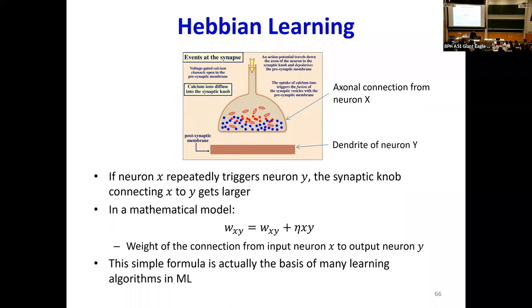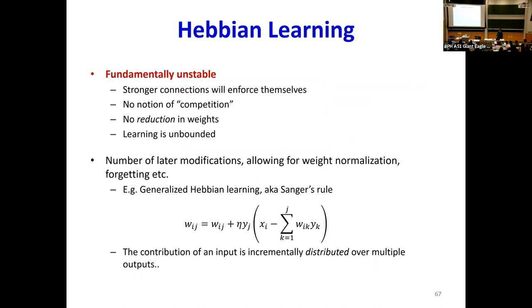So if I gave you an idea of what I want the response of Y to be, then if X results in the response Y that I need, do I need to increase the weight? Yeah. It's already doing the job, right? When do I need to adjust the weight? When it's not resulting in the response that you wanted. So instead of making this proportional to X times Y, you could make it proportional to X times the error. If there's no error, then there's no need to correct it, right? So that model, but before that, here's another point.